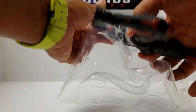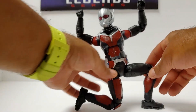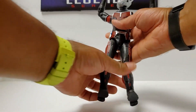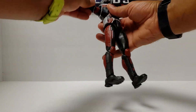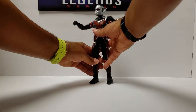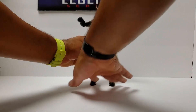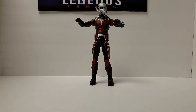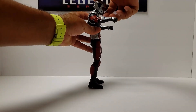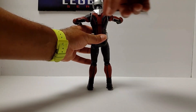Let's pop him out. He has no accessories, so this one's going to be quick and easy. Look how they had him posed in the box so he could fit — it's kind of awesome. We're going to stand him up straight and get those arms down, straighten his leg out. There we go — he doesn't want to stand too easily. That is him in all his glory. Head turns all the way around, and the head does go down a little bit, but not as far up. Arms do not go very high, as you can see.